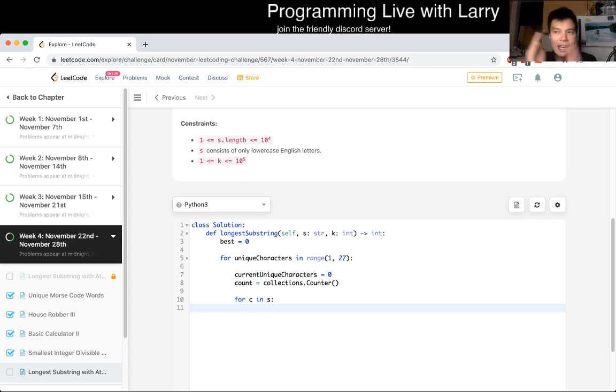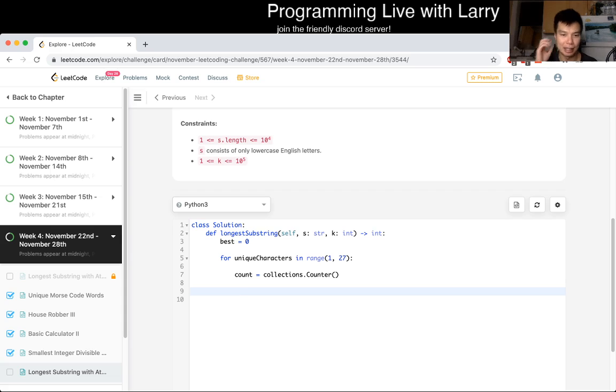So with a sliding window, we always have at least 2 events, which is knowing when to add a character to the right pointer and when to remove a character from the left pointer. And from that, you have to figure out what your invariant is, meaning that for every iteration, you have to make sure that condition is true. The condition that we have is that the number of unique characters, and I guess we don't need this, we just use count, is less than unique characters, right?